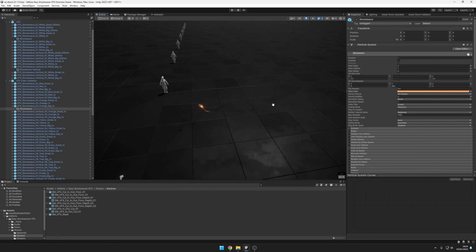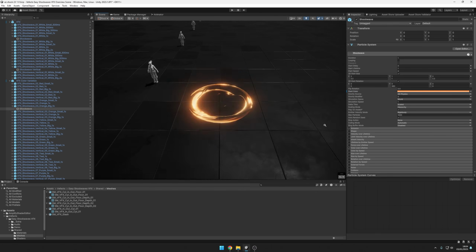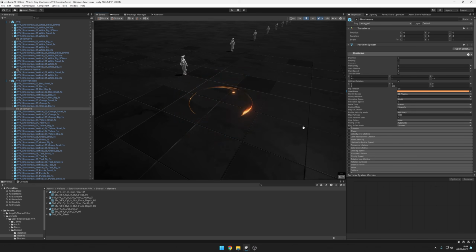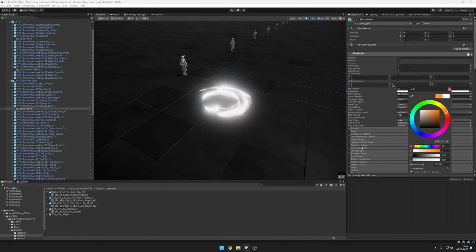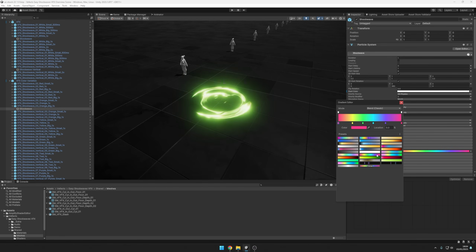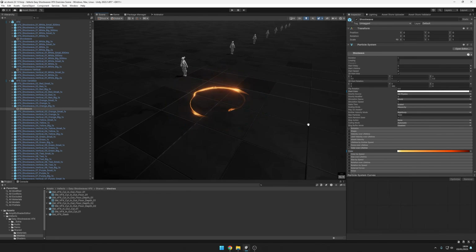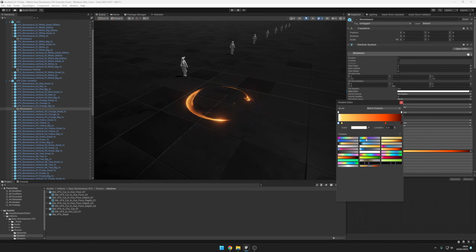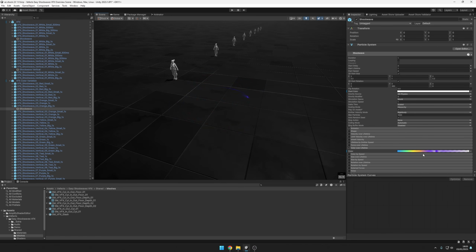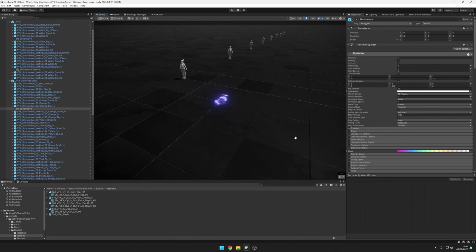So that's how you get something that looks more like light, and it's pretty amazing, it's pretty glowy. Also keep in mind that you can use the color over lifetime to make it a rainbowy type of effect, or maybe a fire type of effect. And from there, just let your imagination go free and create your very own shockwaves.